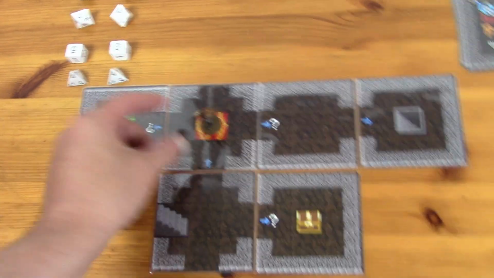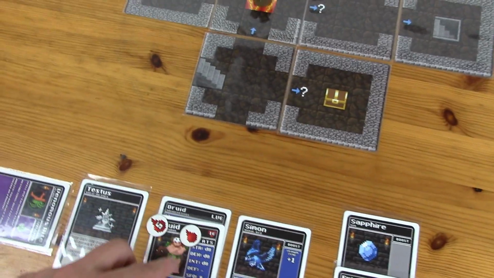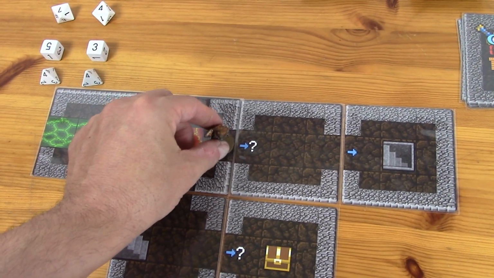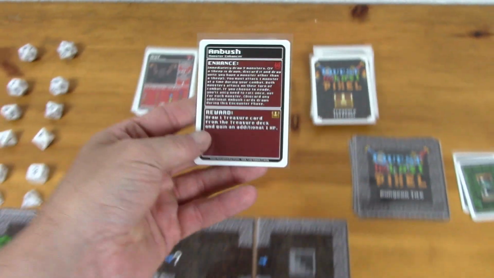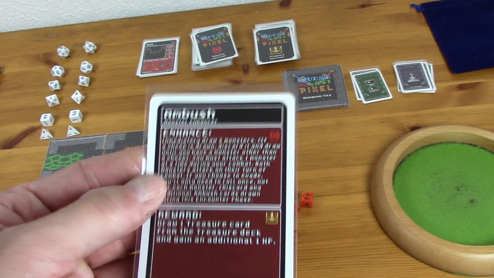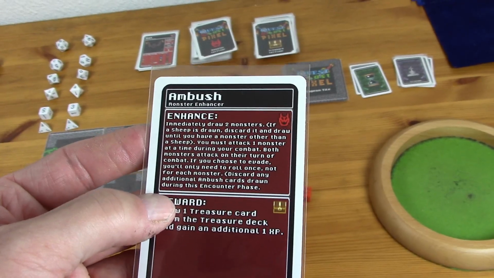1, 2, 3. We take another wound. And that really kind of sucks, man. But okay. 4. Yeah, that's it. 4. And draw another monster. Okay, this is an ambush. So that means we're gonna get attacked by 2 monsters.